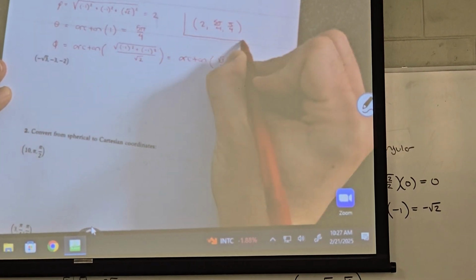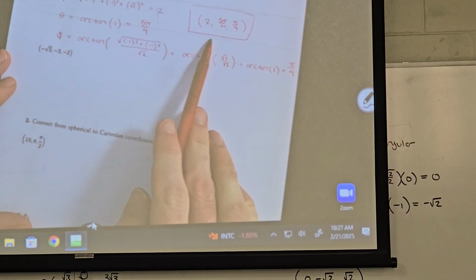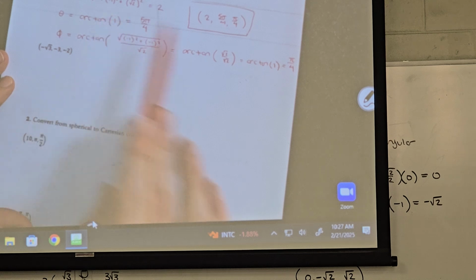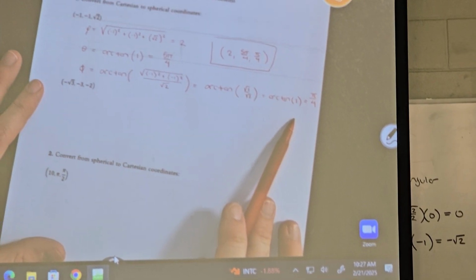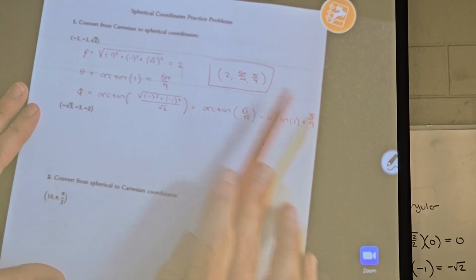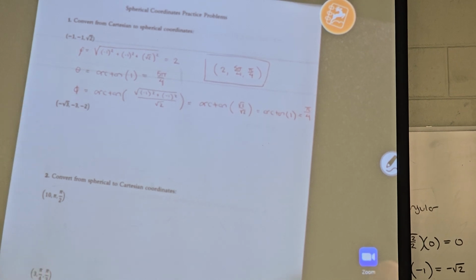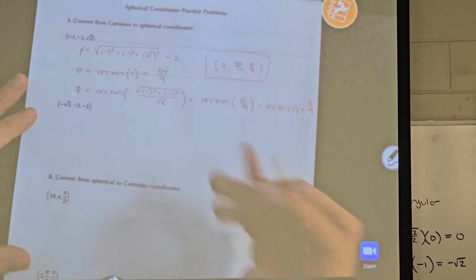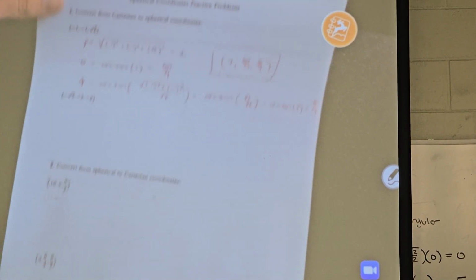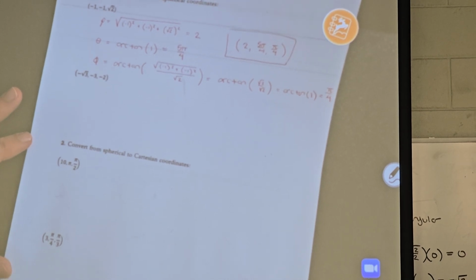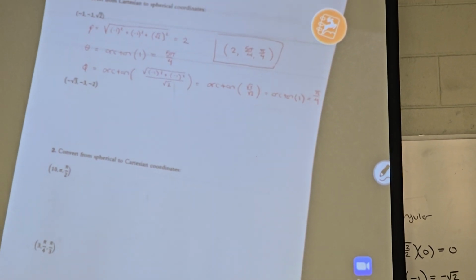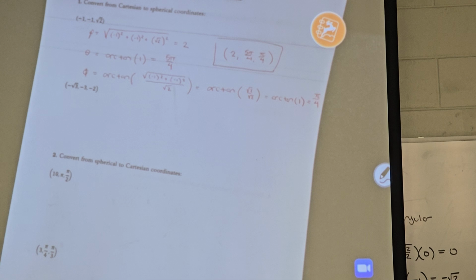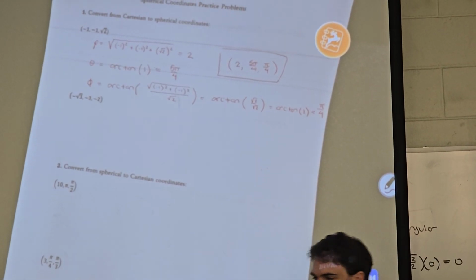Yeah, so this was a beautiful example here how we had arctangent of 1 twice, but yet we've got 2 different angles. Basically, for theta, we reference the x and y coordinate, like the position of where it is. And for phi, we think of just the z. That's a good way to put it. Okay.